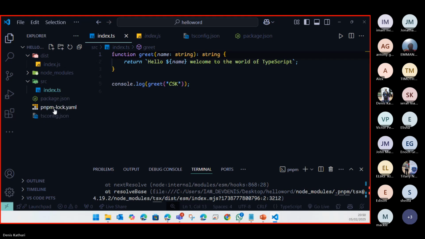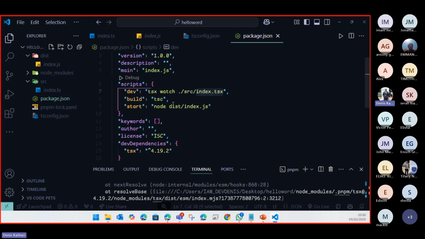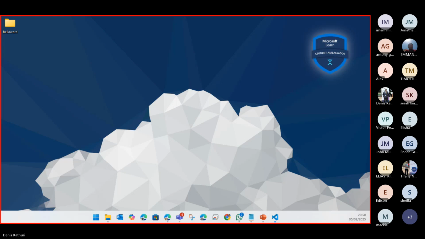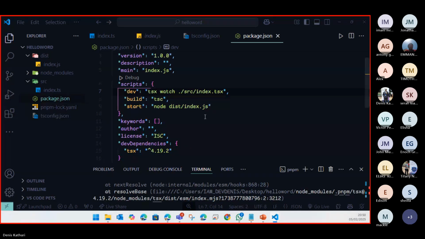So maybe the error might be in our package.json, which is dev tsx watch mode, source index.